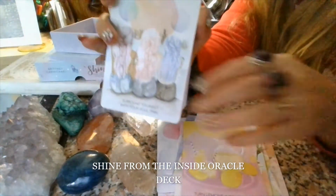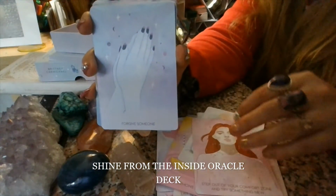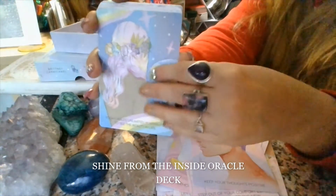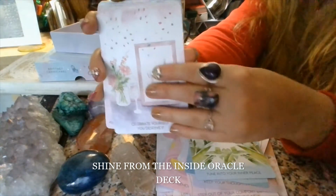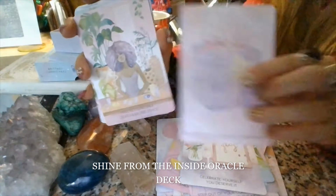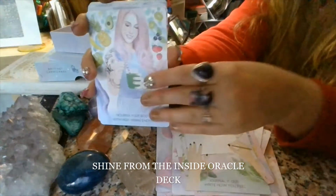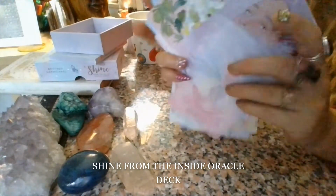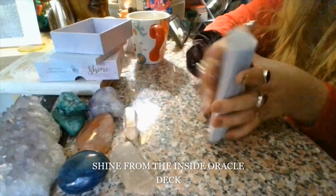So yeah, I just thought that this was such a fun little project, oracle deck. It was different, and it was something that I don't have a lot of. I have a lot of tarot decks, and I'm just now starting to get into some oracle decks, so I'm excited to be using this in my daily yoga routine, which hopefully at some point soon, guys, I can incorporate you in on that too. We'll do yoga together in the morning, and we'll do our tarot pull, and we'll play with crystals and do some Reiki on ourselves. So let's see the shuffle too, because some decks, when you get them, are a little stiff, right? You have to break them in, but this one just flowed real easy.